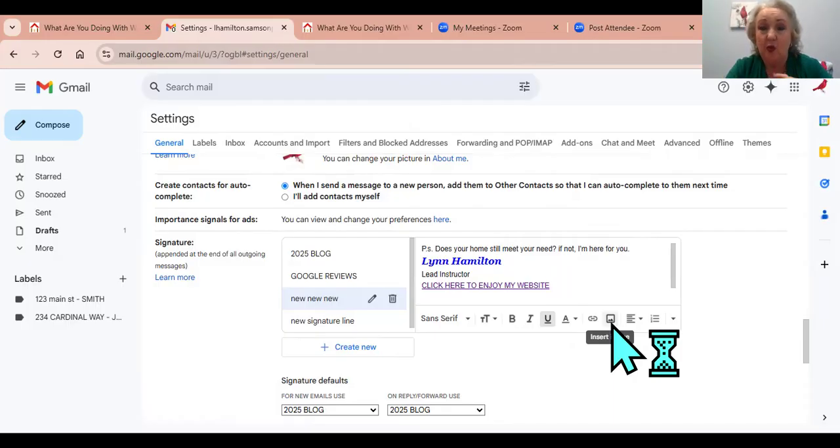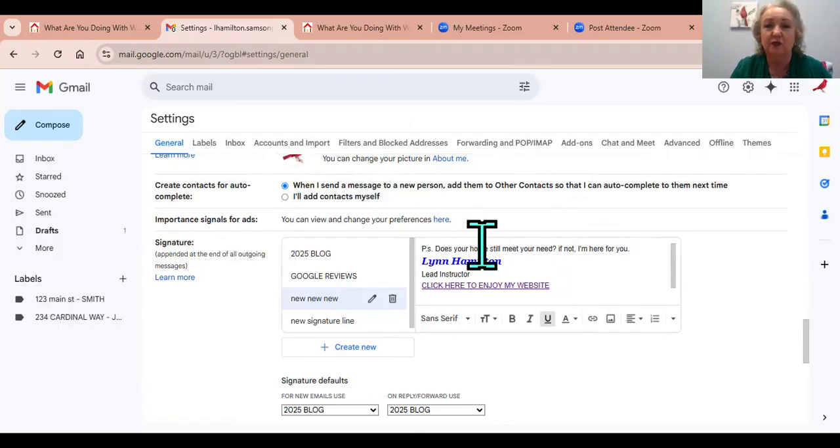Now, one other little thing. Once you've got this set up within your email address, we all assumed for a long time that once it was set up, it automatically fed to our phone if we were emailing from our phones. It does not. So you also need to go into your phone and add and update the email signature.